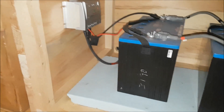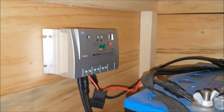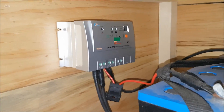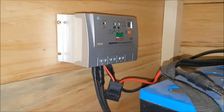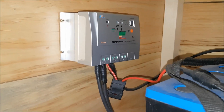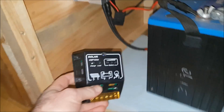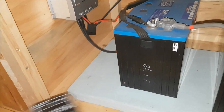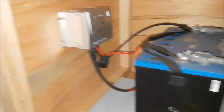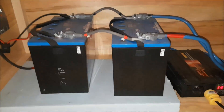Okay, so under here is the rest of the solar setup. The panel is wired into this box — this is my charge controller. This is an MPPT charge controller. They're a little more expensive than the basic ones but they do a much better job, they're a lot more efficient. When I first put this in I had one of those cheap $20 ones, and yeah, you get what you pay for — no good. So I did upgrade to this new one, which is wired to my two batteries.